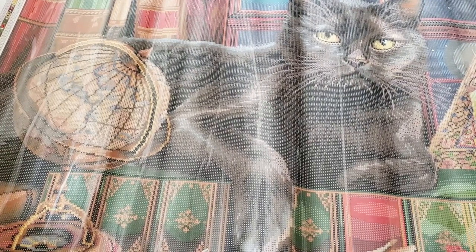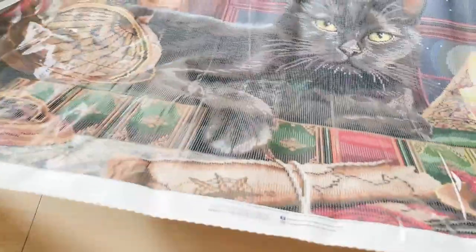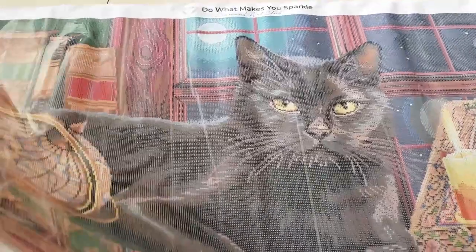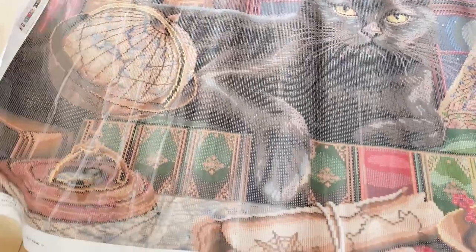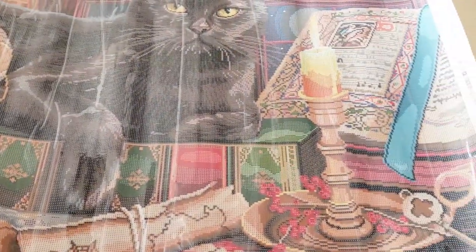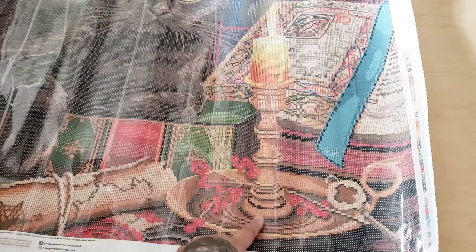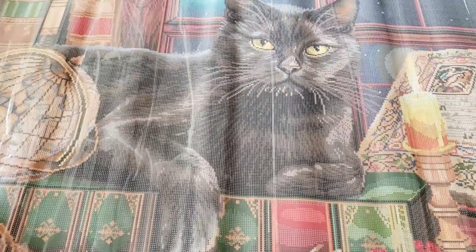Let me get on my knees here and show you guys. Let's look at a close-up of the cat face rendering. This canvas is beautiful — look at his face, his eyes, his little nose. With all Diamond Art Club canvases the symbols are really easy to see. This rendering is so beautiful. This is the top of the canvas — you can kind of see it all. And then this is the bottom of the canvas, where we have some books, a scroll, what looks like a map, a candlelight, a spell book that's open, a skeleton key, and a little branch with berries or flowers. Speechless.